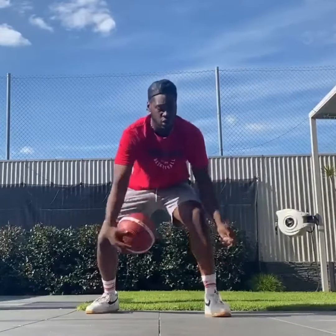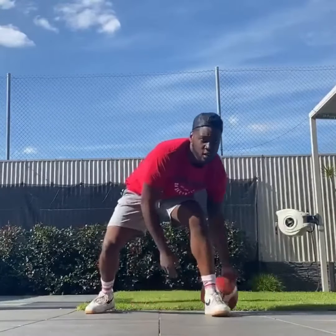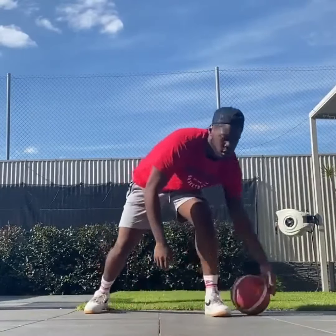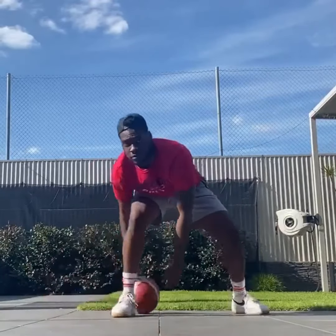After you get good at it, you can also go the opposite way. If you can't do this, you can also roll it around your leg like that, all right? You can also do it this way as well. Make sure you keep those eyes up.